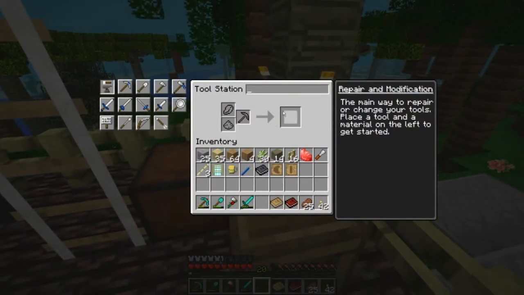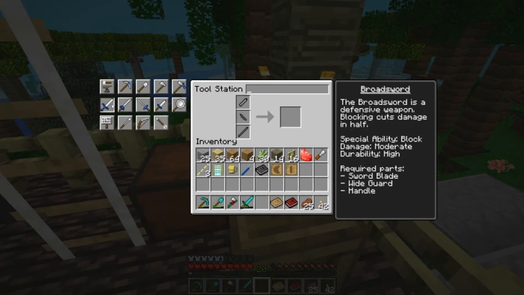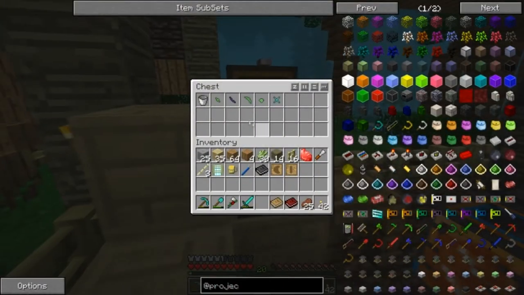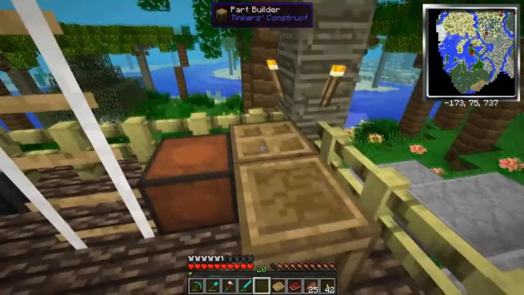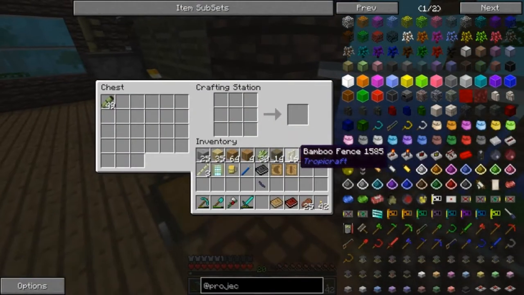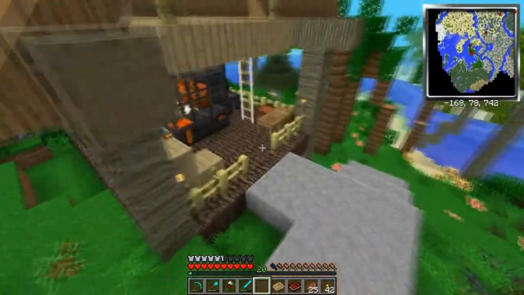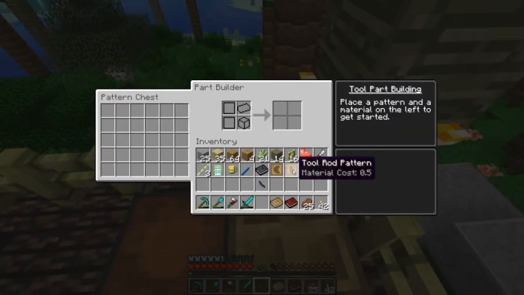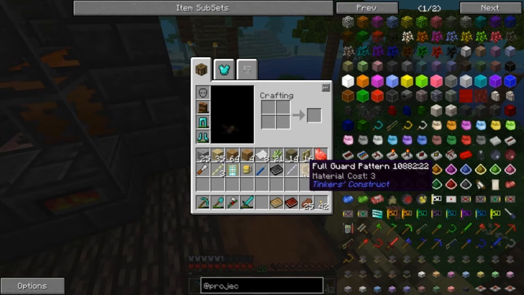So, there's a secret thingy in here. It's a secret weapon. I think it's made with... is the broadsword or the... I think it's this. So we can use our obsidian wide guard, and then we're going to need a tool rod. So the tool rod I want to make here, grab a tool rod pattern, is a paper one, because a paper actually gives you like an extra modifier thingy, which is kind of cool. Let's grab a little bit of paper. And then this is the part builder, so you can throw your tool rod pattern in here, and you get a paper rod. And then we're gonna need one of these guys, full guard pattern. That's the guard we're gonna need.